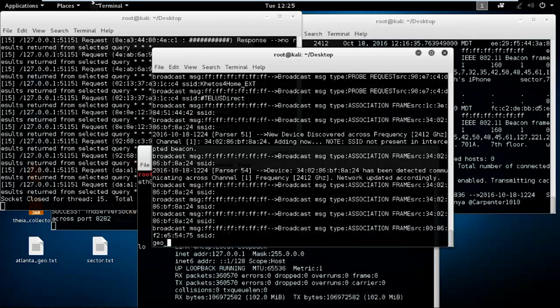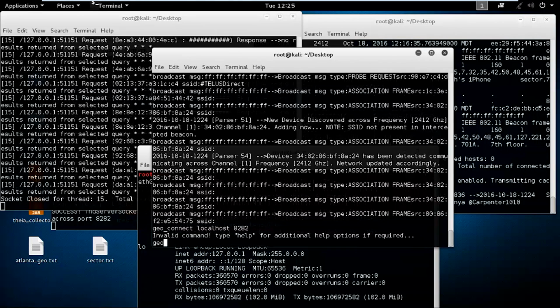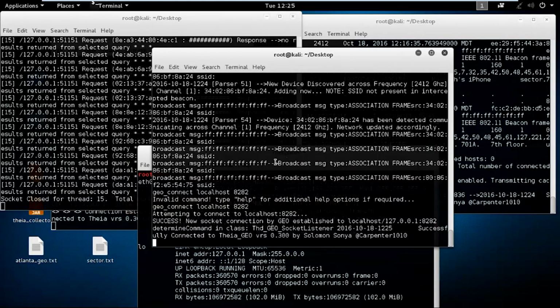So one thing we want to do that I can't show, I'll do this really quickly, is there's a separate geolocation localhost. I think that's, what is geo on? 82. Connect? No. Geo. Okay, good. So we have the separate database that's already loaded that shows different SSIDs. If we can see a new SSID, we can then determine where a person has been. Okay, so I just did that. I connected to the sensor, OUI. I need to do OUI, connect, localhost.